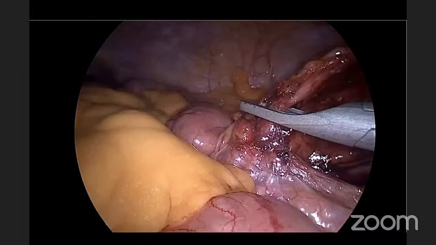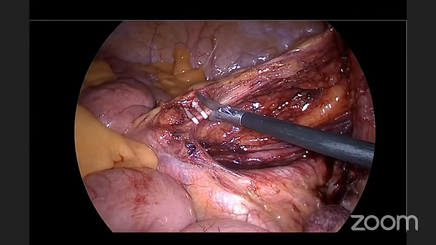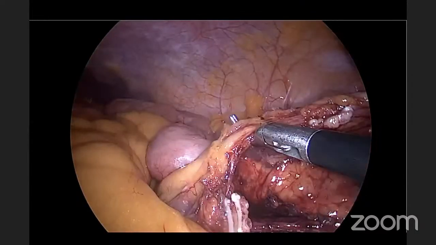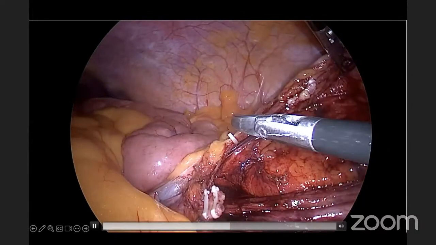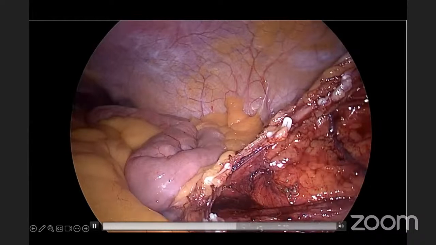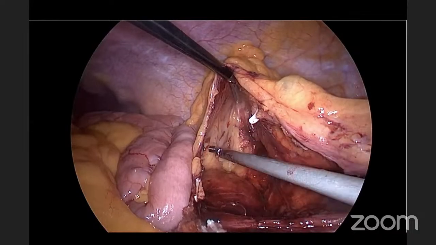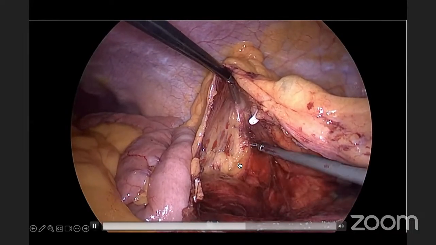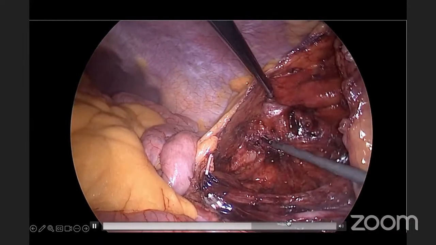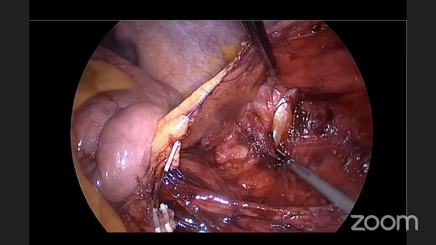So that's the classical high tie, where it's almost at its origin. We usually put 3 clips, 2 proximal and 1 distal, and then cut the IMA there. Further, the IMV is mobilized. Now here I'm taking it slightly low, but you can follow the IMV up and take it right at the base of the pancreas if you want more length. And then once again, a little bit more mobilization laterally. Here you can see that the Gerota's and the perinephric fat is being taken down so that the whole left colon is then free for us to mobilize and bring down into the pelvis as required.